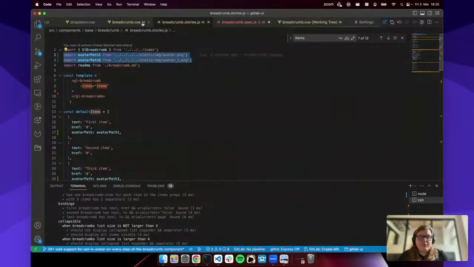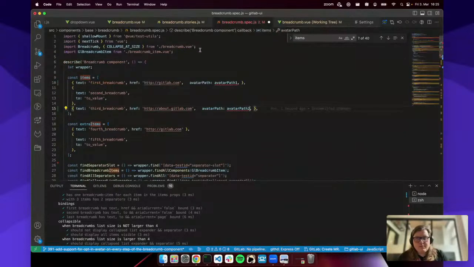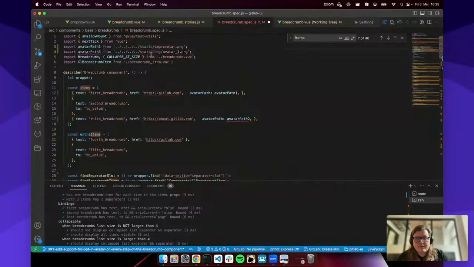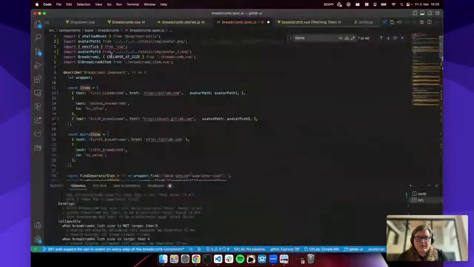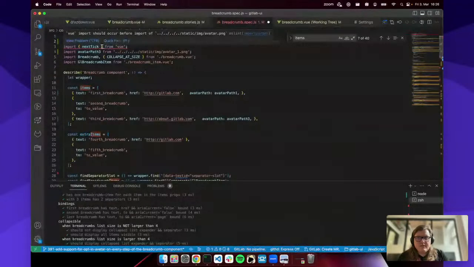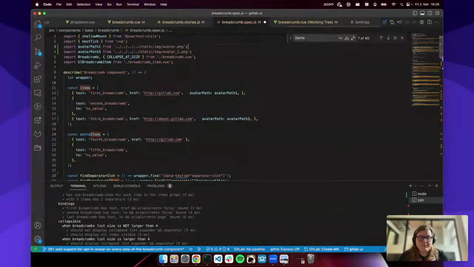So then I also need to import these. You do need to be aware of where you import things. There's an order, but you can see ESLint is telling me this is a problem before, so that's fine.